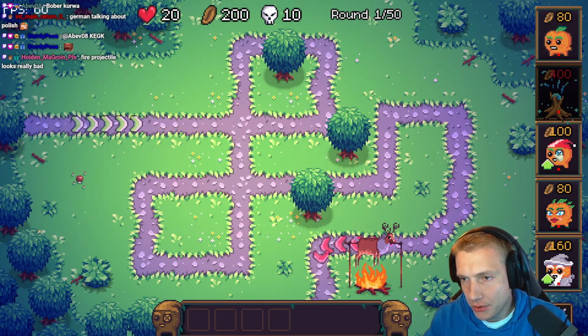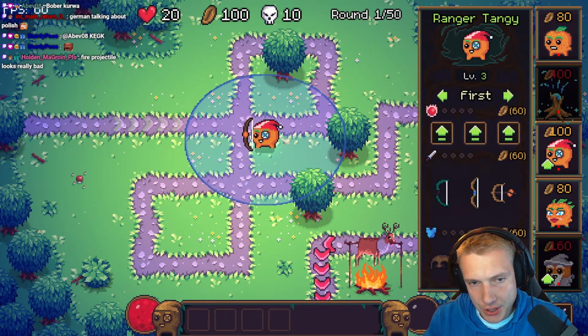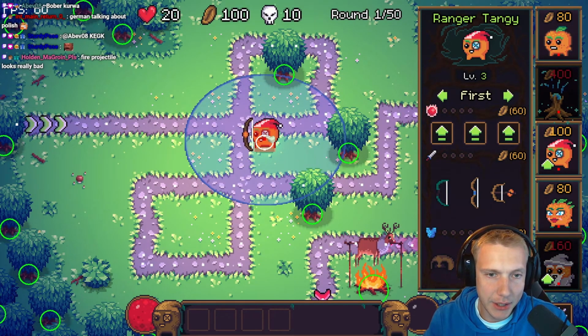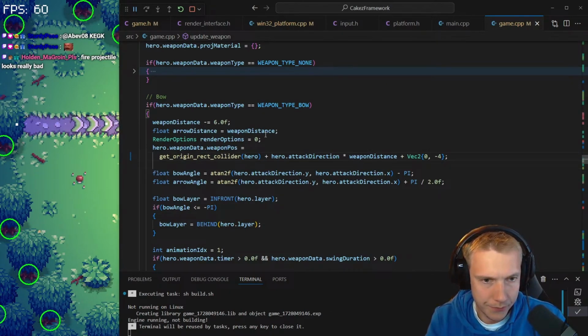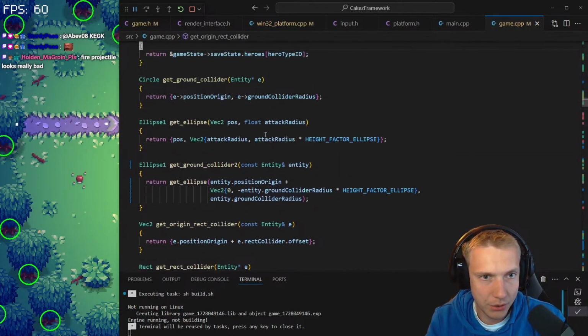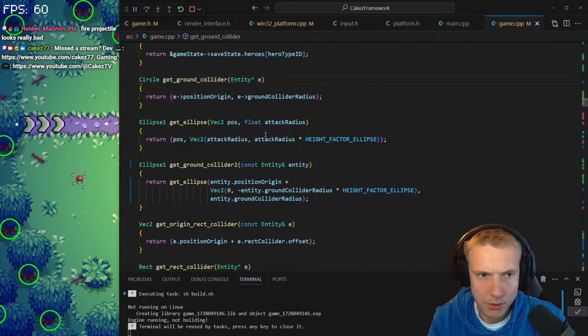Okay, so what can we do first? Let's turn on colliders. I need to have another position for the collider and another position for the center, so first we need another function. Get origin rect collider, that would be the first one here. Get ground collider, first and foremost, circle. I don't think we are using this anymore, are we? What if we delete this?